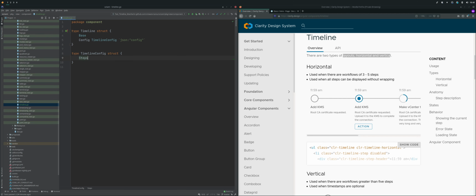Let's get the steps. The steps are going to be a slice, because you could have one, zero, or more of these timeline steps. And let's give it a field with JSON steps, and then we can also add vertical. I think it's reasonable to assume that the default is going to be a horizontal timeline, just simply because of how flex layouts in Octant work.